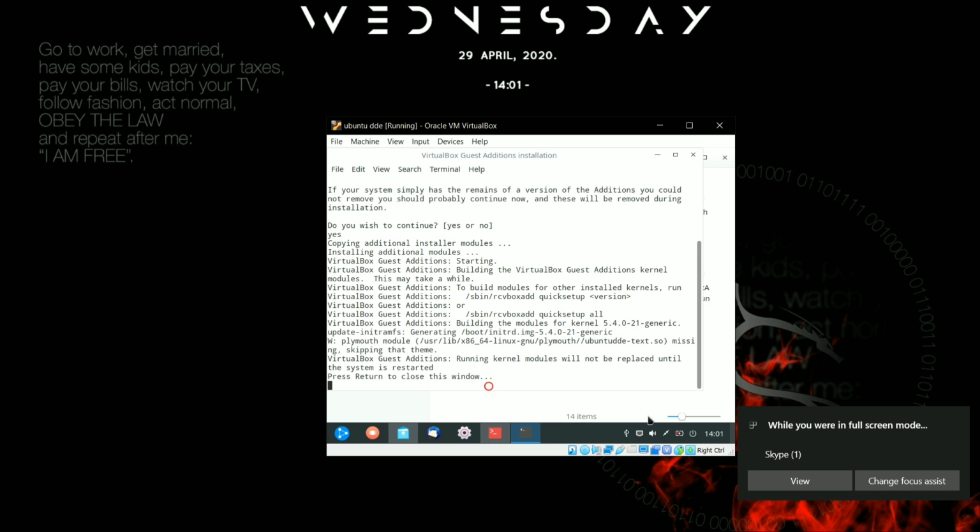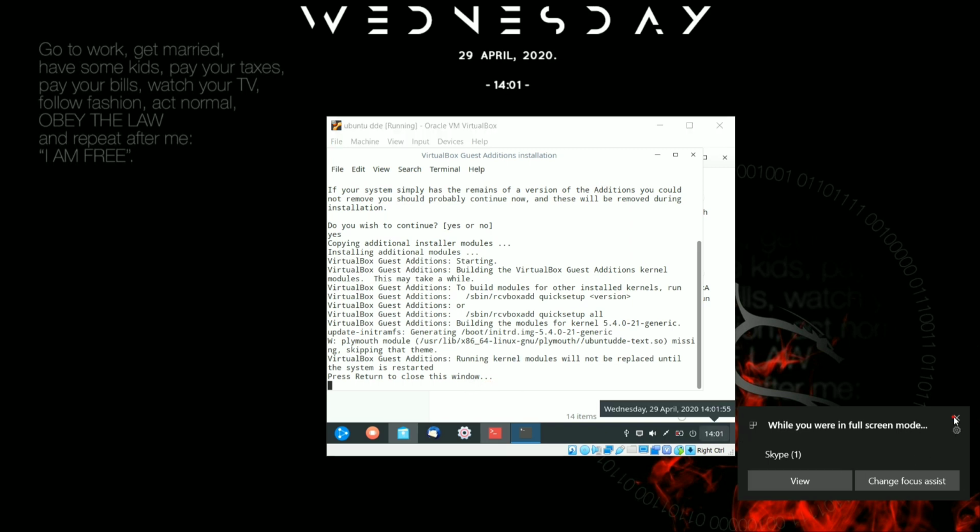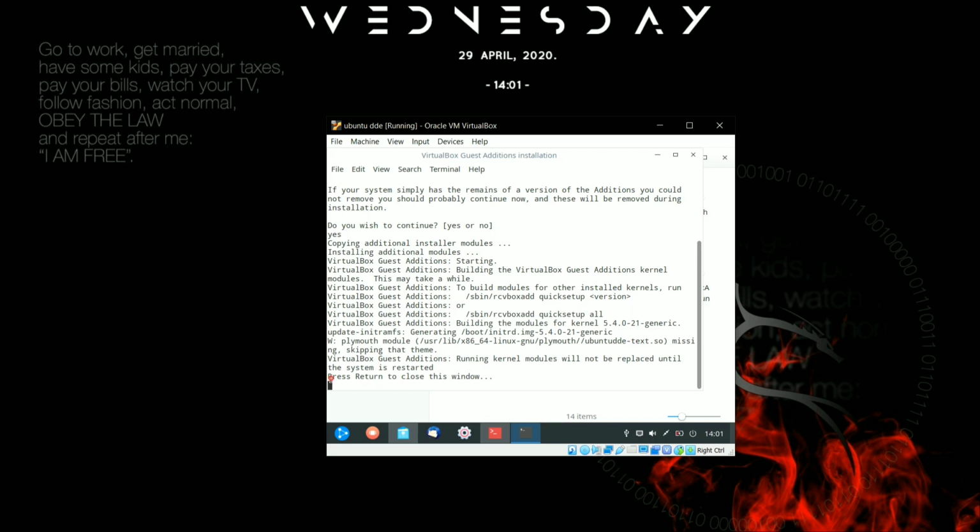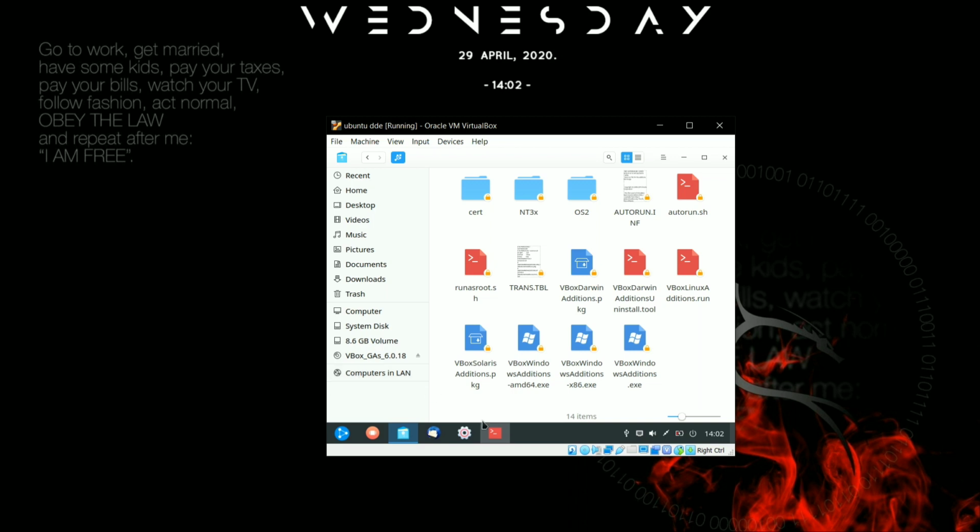So as you can see, this window showing please return is closed. So the overall process has been completed, and now we have to eject the virtual guest edition. So unmount it.